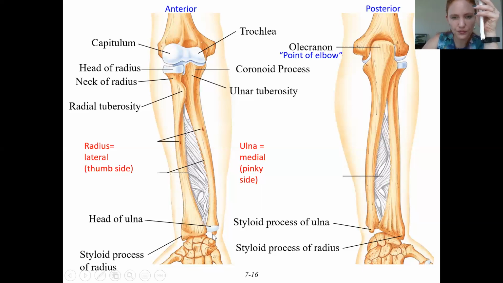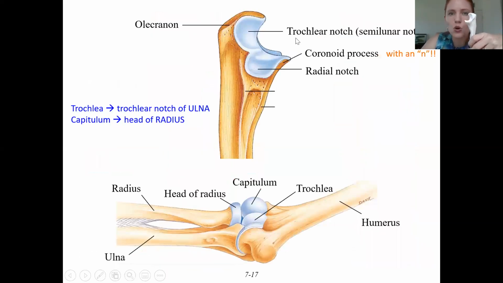Okay, so the styloid process of the radius here and the styloid process of the ulna there. The radius looks like a golf tee, and the ulna, to me, you can either think like U is for ulna, or you can think like the monkey hand is for the ulna, whatever works for you. And looking at this here, if you're thinking of it like a monkey hand, that's how I think of it, this part right here is the olecranon. The thumb part, which would be this part there, would be the coronoid process. And again, it's an N, not coracoid. That's on the scapula. So here's the coronoid process.